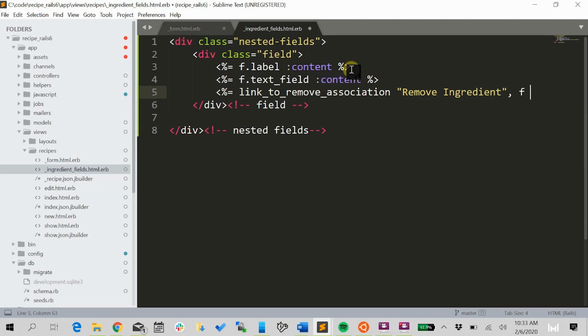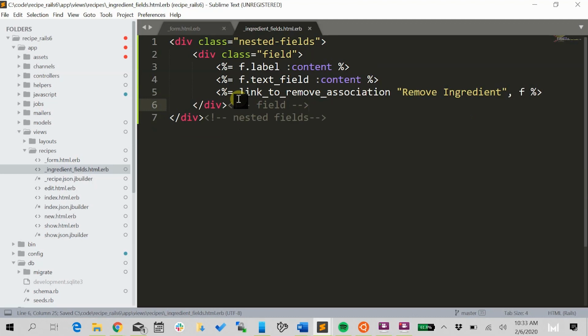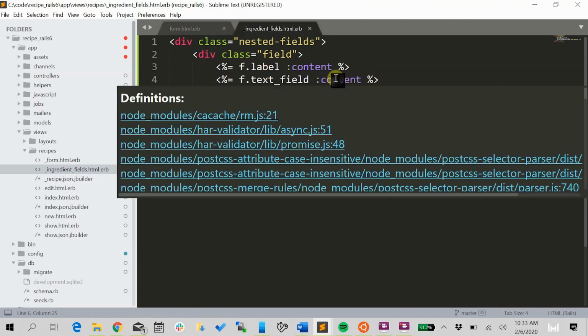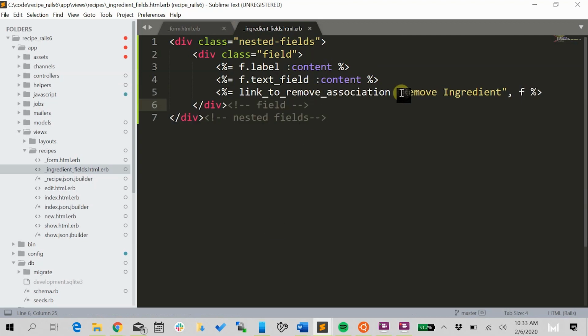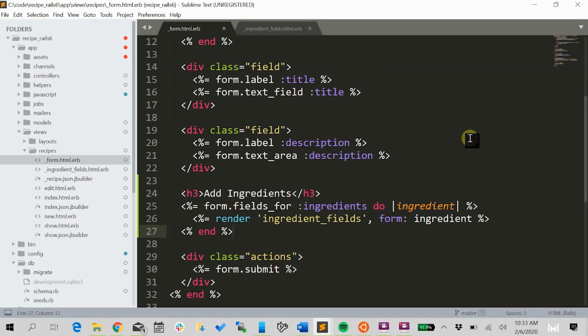We're going to call the form, and that's it. Okay, so we've created a partial called ingredient fields, and in that partial we have a form field called content. And we also have a link to remove an ingredient in case we accidentally added one that we don't want to add anymore. So that is what we needed to do for our partial.